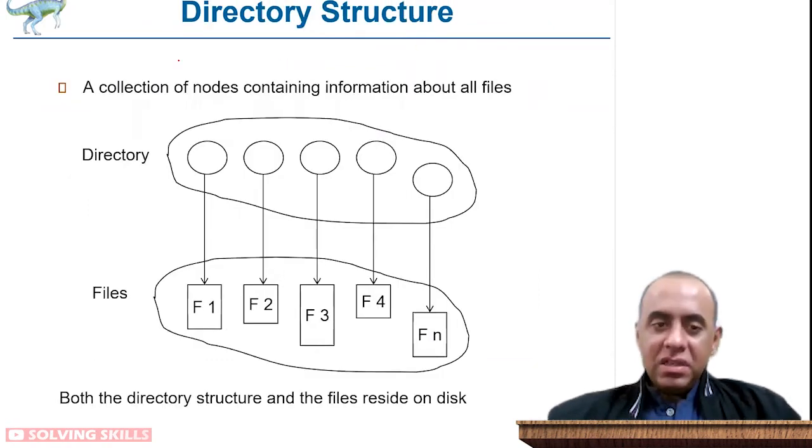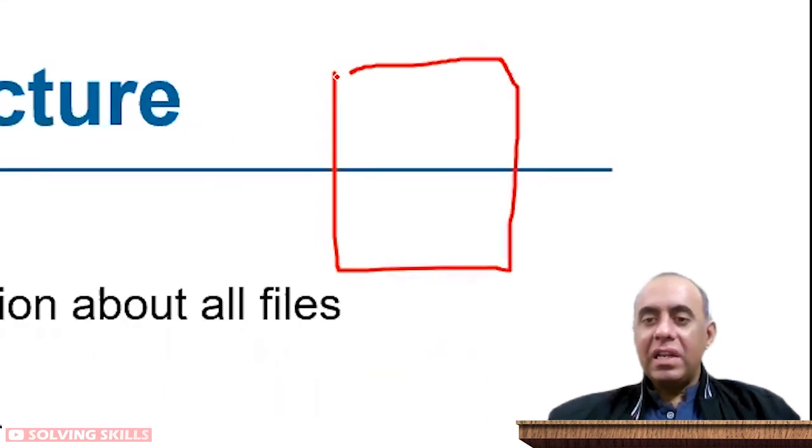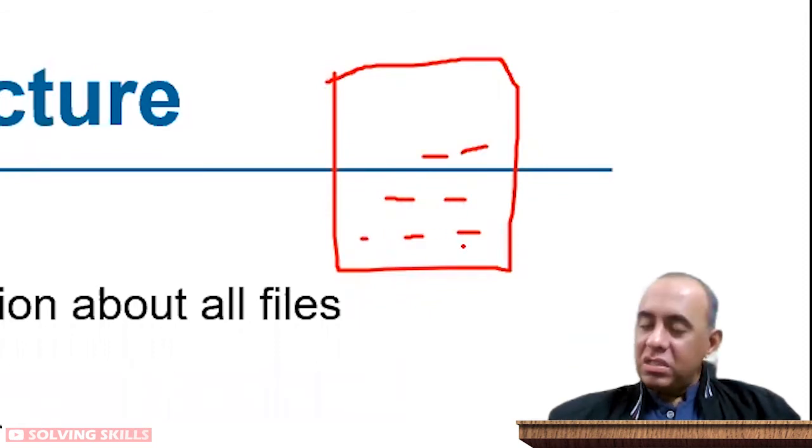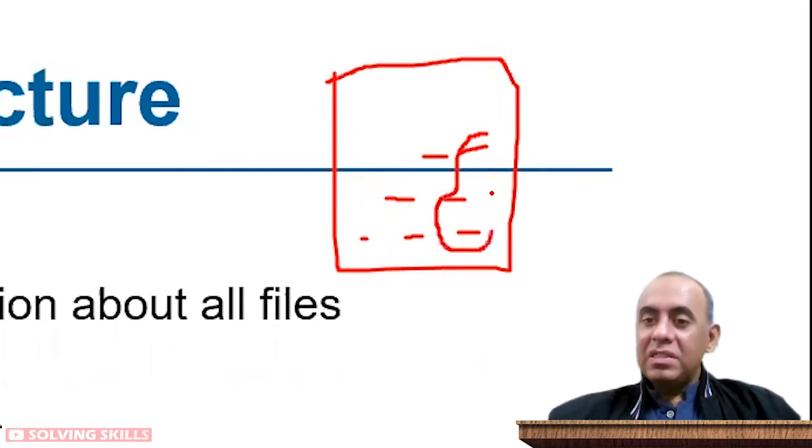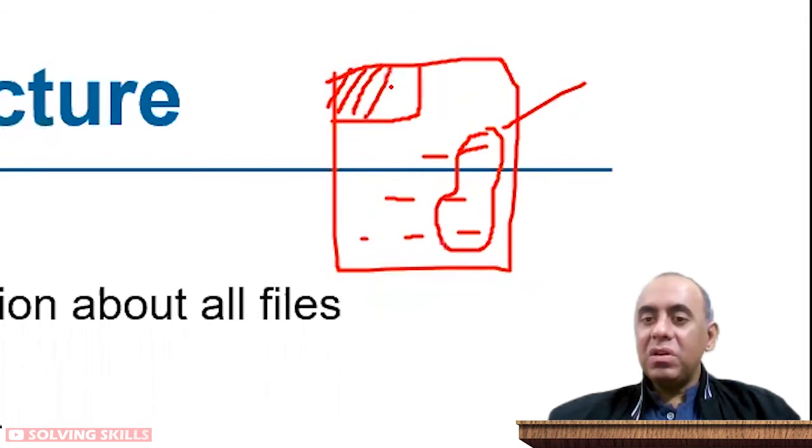Similarly, the directory structure itself is a slightly different thing. Again, as I said, this is your disk, and inside the disk there are different logical block numbers. How does the operating system know, and who will tell the operating system, which logical block numbers, for example, I say that these logical block numbers are one file, right? So there will be a kind of record management system on the disk as well, in the corner of the disk.